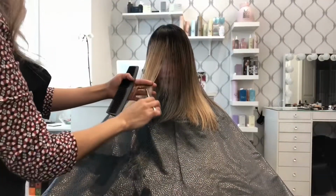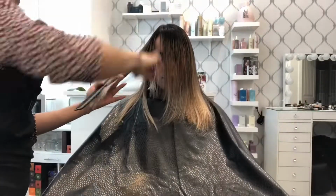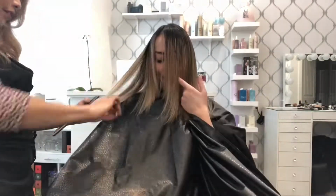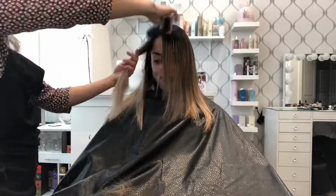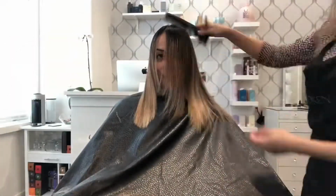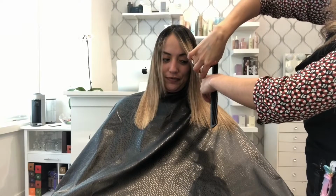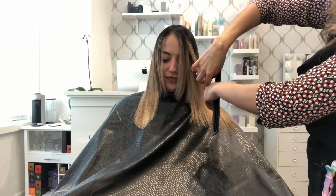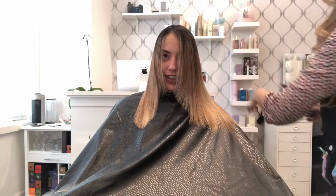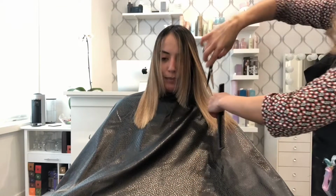My recommendation is always to go with a haircut first. I don't know if you are able to tell, but her ends were just in desperate need of a trim. And especially if you prefer long hair, it is really, really important to get regular trims. That way you don't have to cut a lot of hair off when you come in to see your colorist. It also allows the hair to sit better. It allows the hair to feel better. It allows the hair to grow. So my recommendation is always get regular trims, usually anywhere between 6 to 12 weeks.